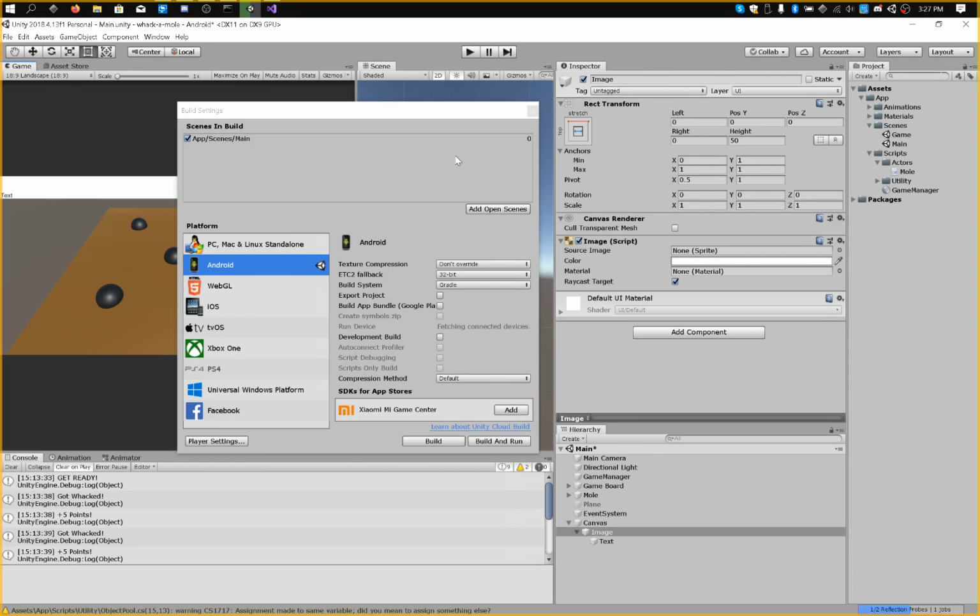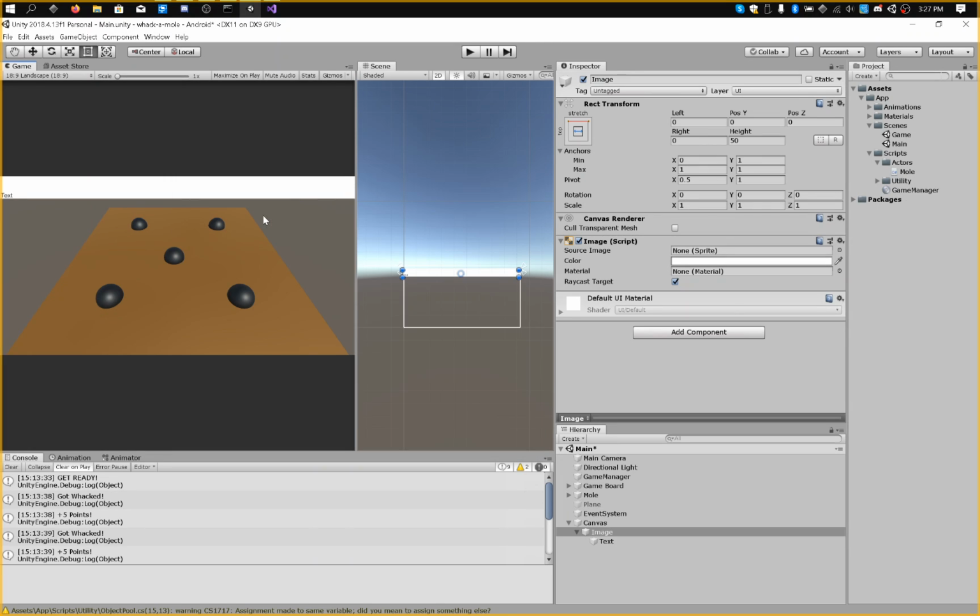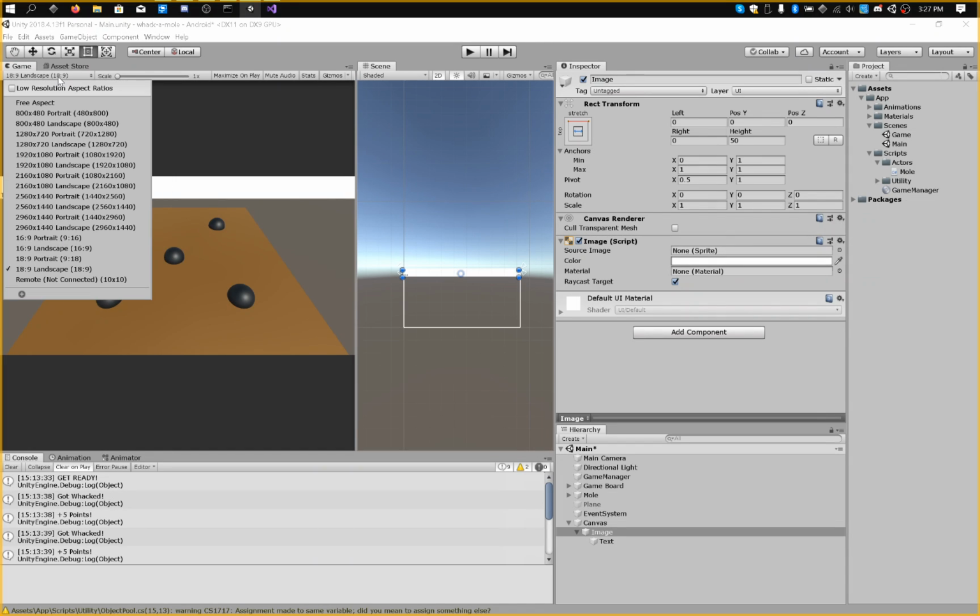Cool. Sweet. Now that we're in Android mode, what's really cool is that here now we have all the popular, the most used Android device screen resolutions. Now I can begin testing to see how my UI is going to look on my actual phone.